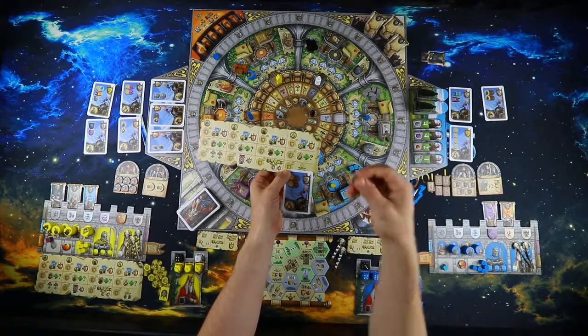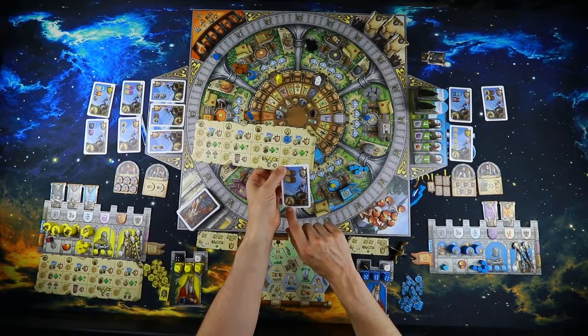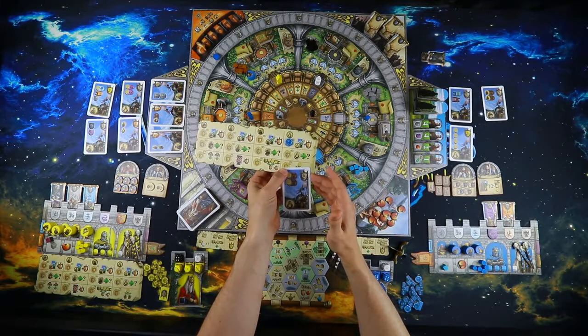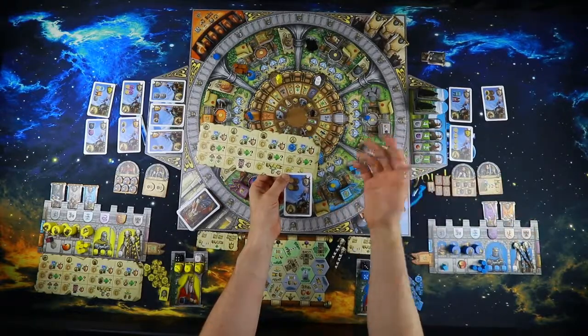So if I do that, I'm going to take one of these seals. All the level 1 abilities give you a bonus point whenever you complete a quest with that henchman on them for the rest of the game. So you lose 2 points now, but if I finish 5 of these by the end of the game, I've made 3 extra points by doing this.